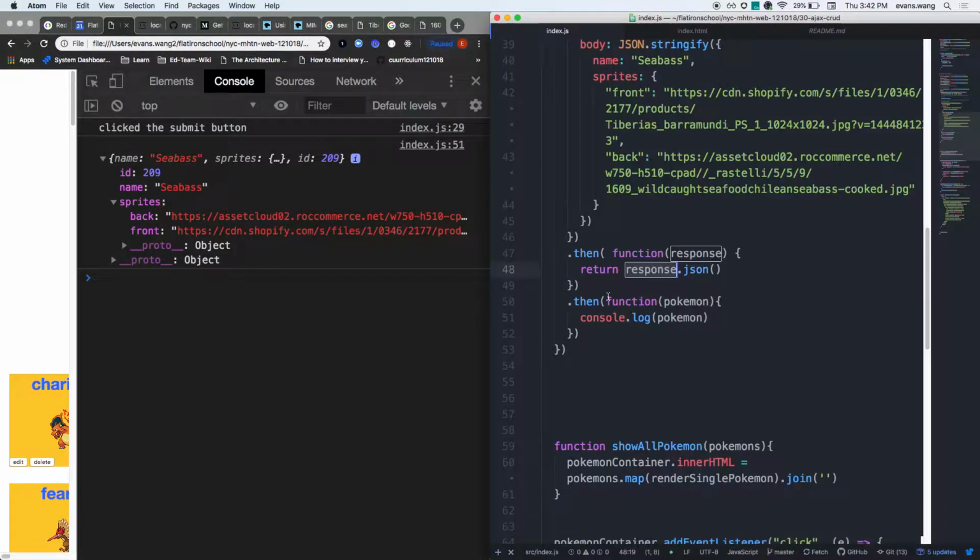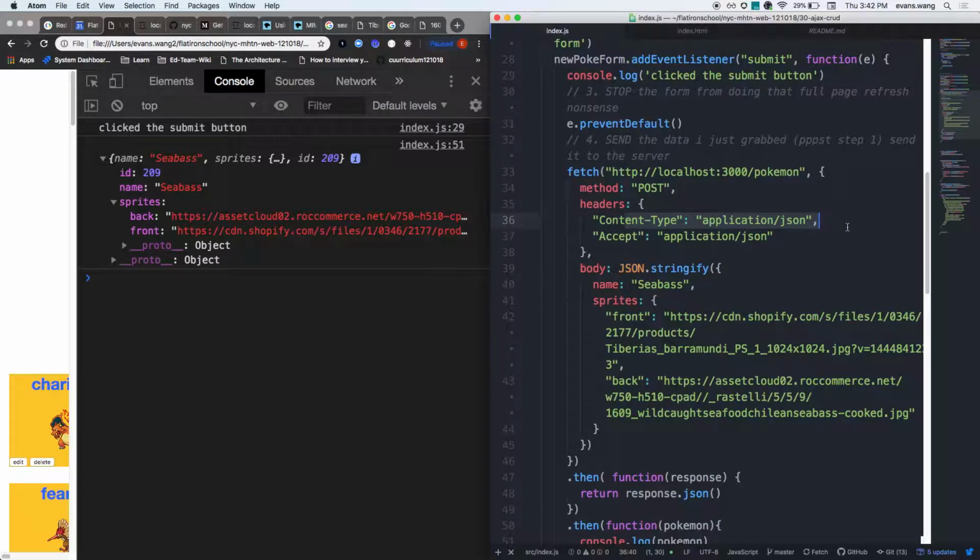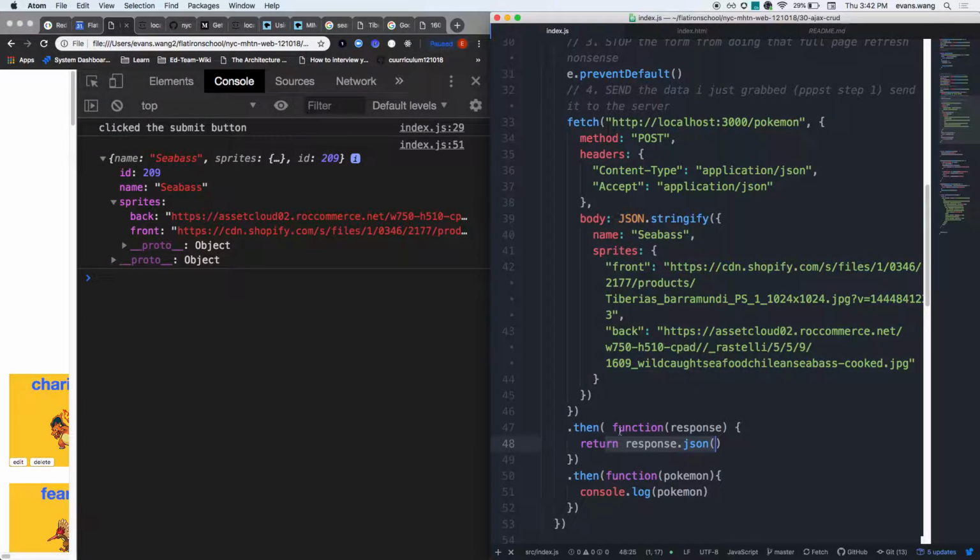Right? Because, let's think about it. I sent over JSON, right? I stringified this JSON that I sent over. After the promise was resolved, it hit the database, hit that create, and came back with some sort of response. I take the response, and I parse it as JSON because I'm telling the server I'm expecting and accepting JSON. And then, after it's been parsed, I know that when I hit this post to Pokemons, it's creating something, right? The RESTful route. So I just logged it. I could have put anything in here, but I just logged my Pokemon because I knew that that's what was going to come up.